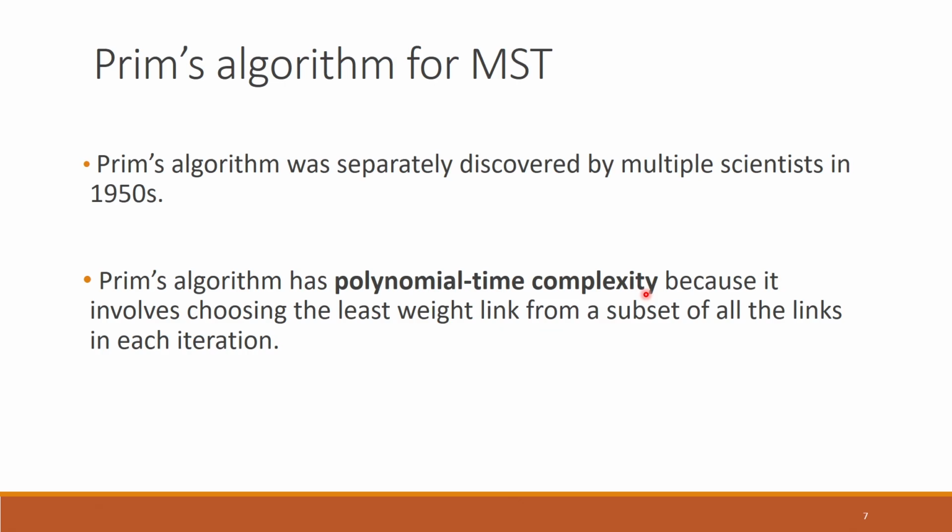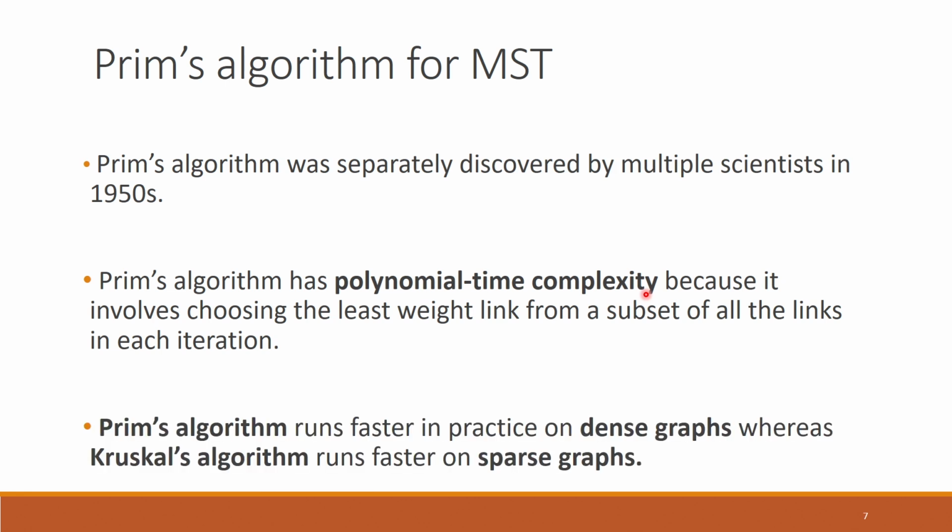It will be executed at most n-1 times, because there are n nodes here, and we will be stopping at the point where we get n nodes in this tree. In every step we are looking at a neighboring link whose addition will give you a new node connected to the existing tree, and that can be done in polynomial time because we will be having at most m number of edges. So it will never exceed that many operations there. Overall, this is also a very efficient algorithm because it has polynomial time complexity.